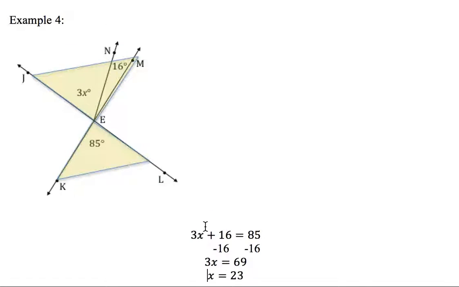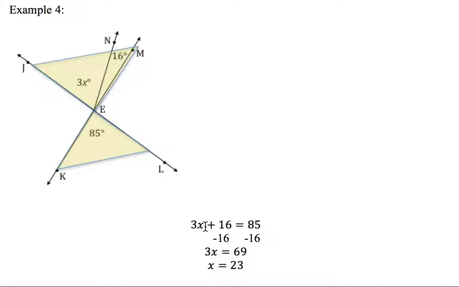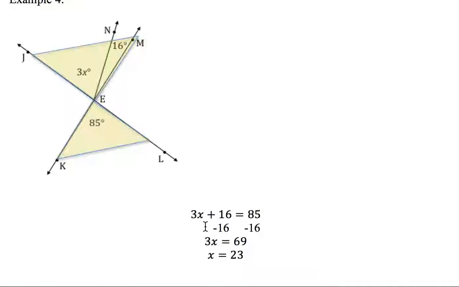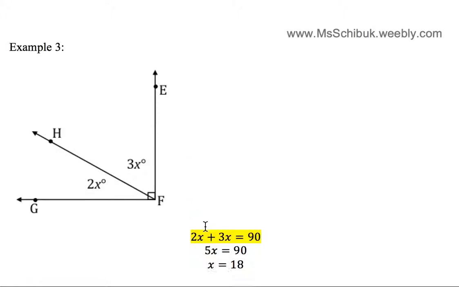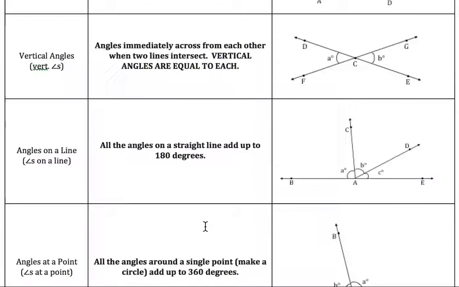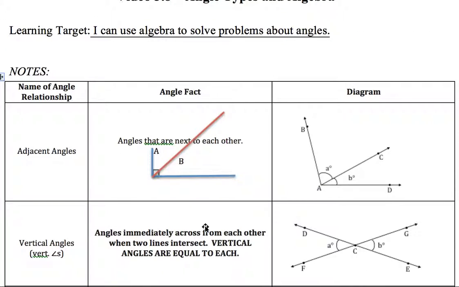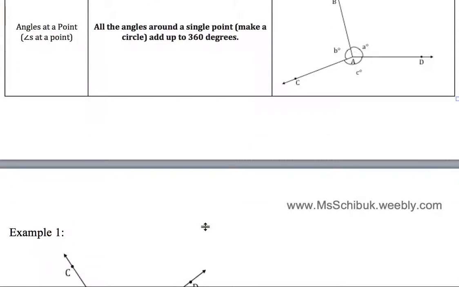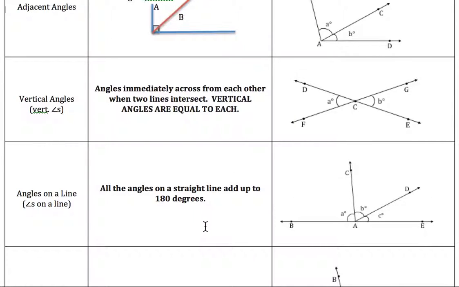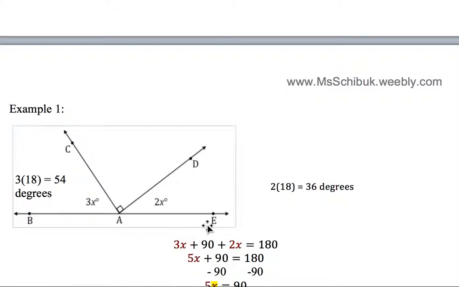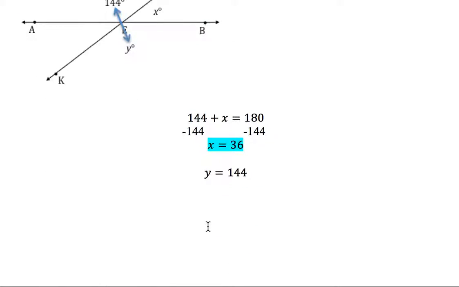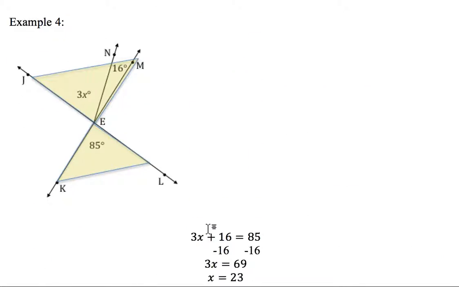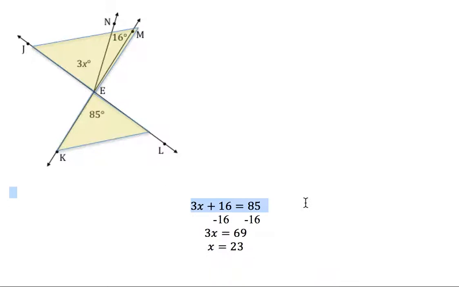So much like what we've already been doing, what's difficult here is that there's no rule for how to solve these problems every single time. Every problem is going to be a little different. And so what you need to do is always go back to these notes, look at the examples I've given you, and ask yourself, what am I given in the diagram? And which of the angle properties, or which combination of the angle properties, is relevant, and how can I use that information to set up an algebra equation? The first thing you should always do for every example is set up an algebra equation.